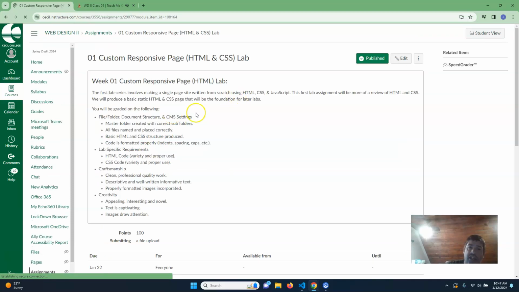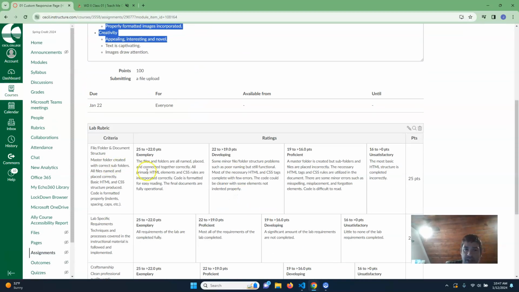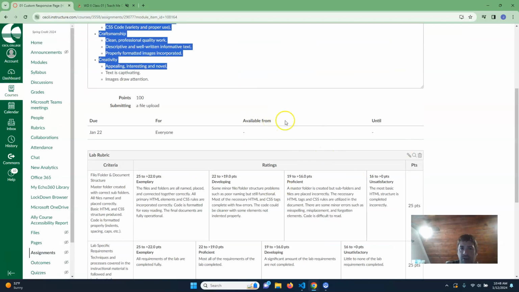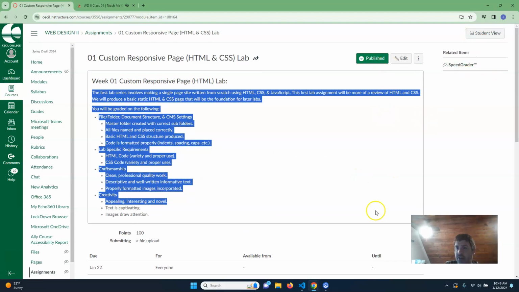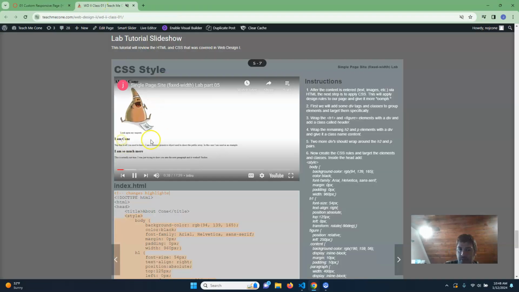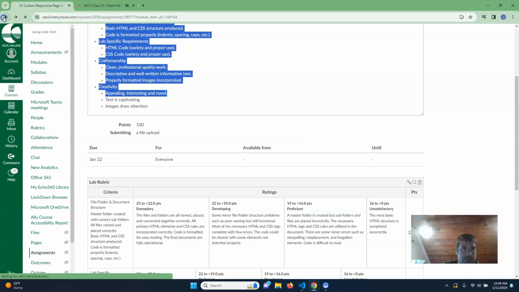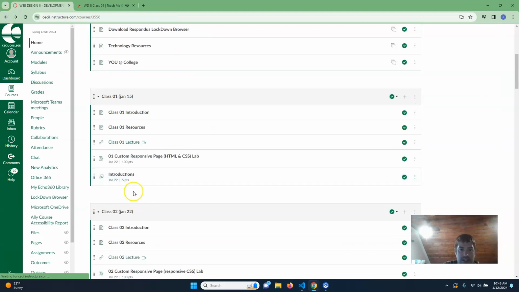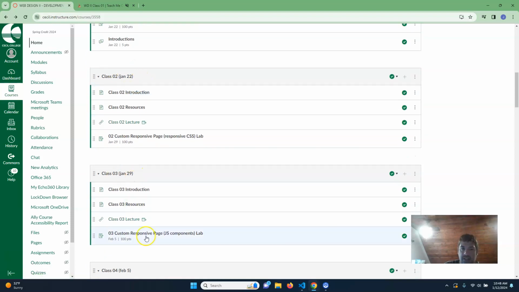You just click on it. Again, it's the same stuff that's written on the website. And then here is the rubric. And then yours will look a little bit different because I'm not looking at it from the student view. But you'll have a thing that says submit. You'll just submit the stuff there. Okay. Let's click back. And then in this case, there's also an introduction discussion board. And then you'll see each week. Basically, just go right down the line. That's what it is. Okay.